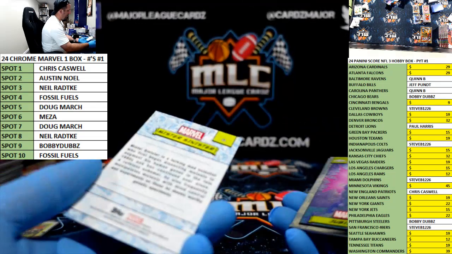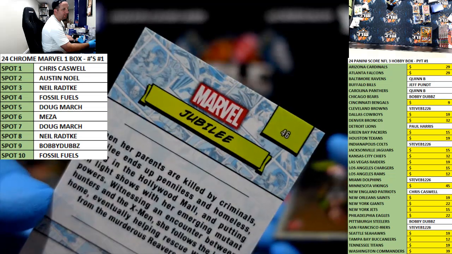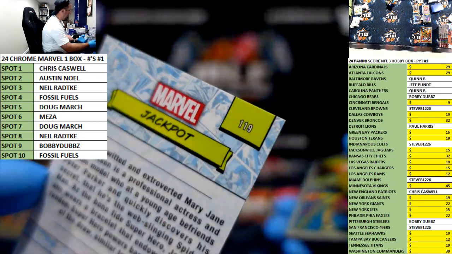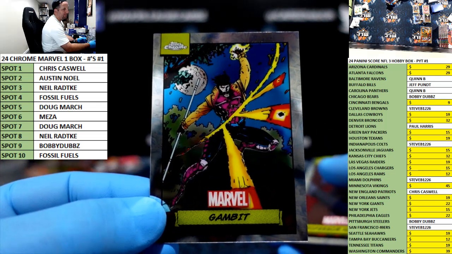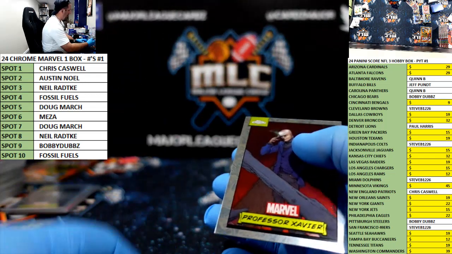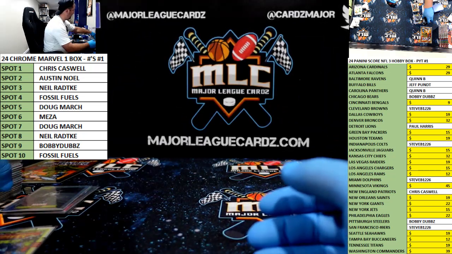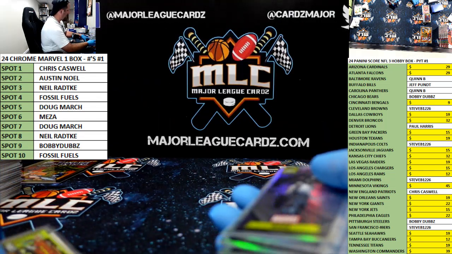Mr. Sinister, 8. Jubilee, 6. Jackpot, 9. Gambit, that's pretty sweet. 3. And Professor Xavier goes to the 9. Not too shabby. That was the break.